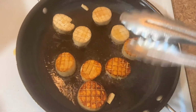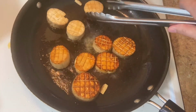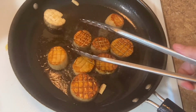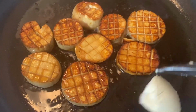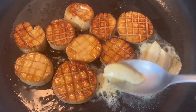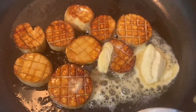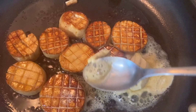Careful when you flip them, it tends to get a little crazy. Some of that liquid has kind of boiled up on top, so be careful. These are looking gorgeous. It's been about 5 more minutes on the other side of our mushrooms here, and I'm just adding in a heaping tablespoon of vegan butter. I'm going to let this melt a bit and then just baste our mushrooms with it to give nice, yummy, buttery flavor at the end here.